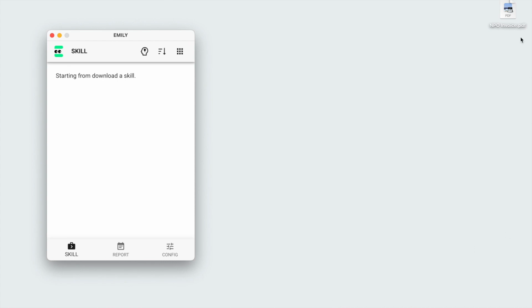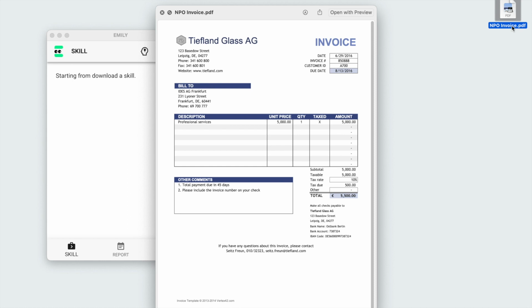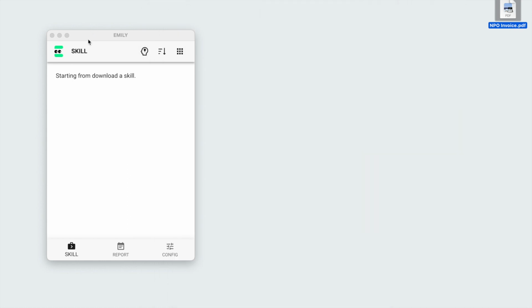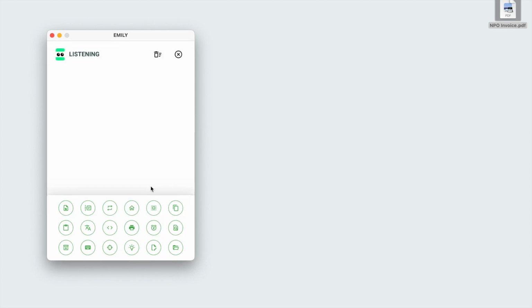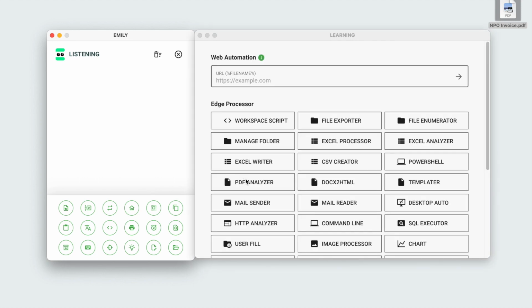First, prepare the PDF file to be parsed. Open EMILY.RPA. Enter the training mode. Enter the PDF Analyzer module.